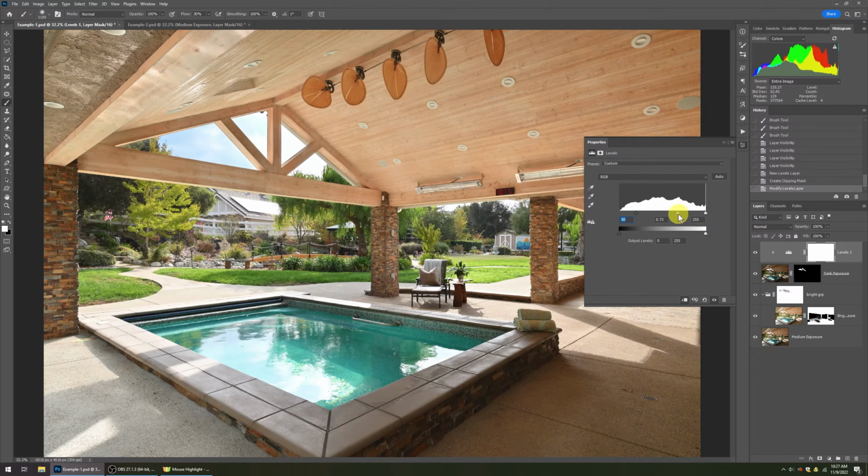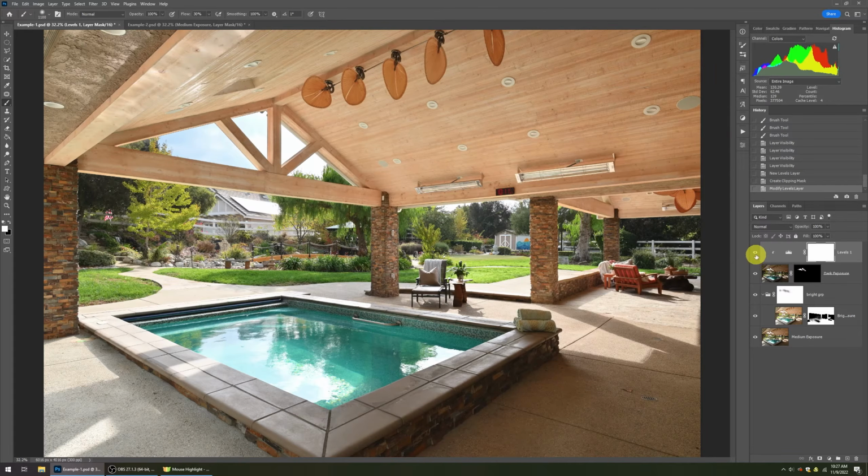You can see now we're really starting to pump up that sky. So this is with that levels layer, this is without it. Too much? Well, change the opacity. Maybe we'll change that down to about 70% to just have that much in there. Now we want to bring out more shadows in here. It's still quite shadowy, so there's another trick that I use for that.